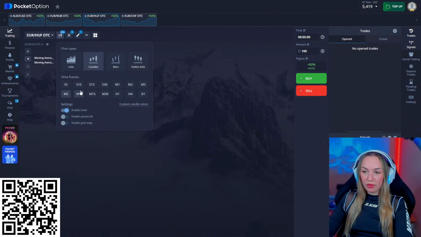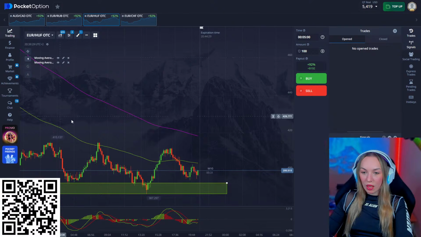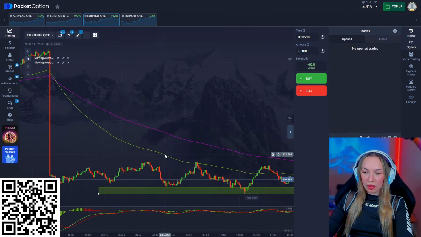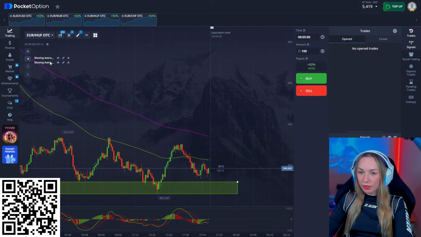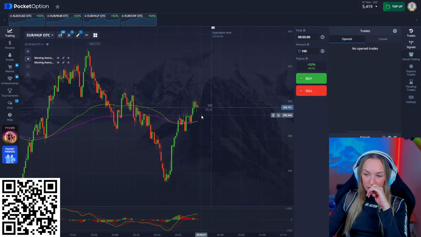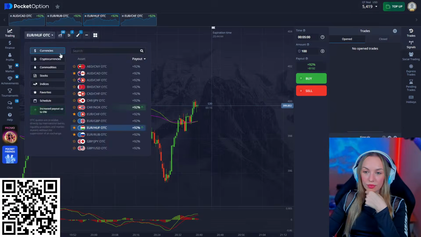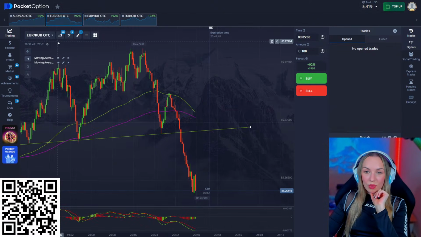The Euro HF again is forming the signal to open the trade in the upward direction. In general, we can see that the trend is downward, but again, because of the news, which doesn't mean anything for us, I don't think that right now is the best time to open a trade.